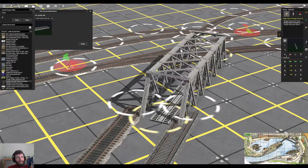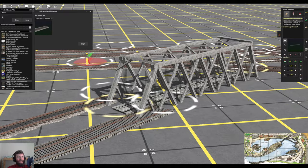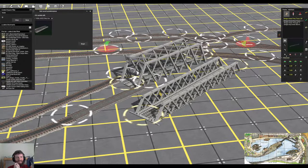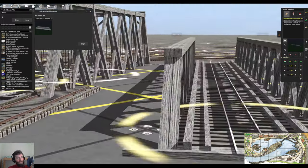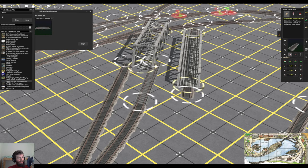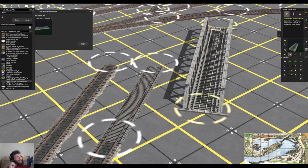Or is this the... No, that's also narrow gauge, though it looks cool. Oh, and what else we got? Okay, that one hangs underneath. But both of those are nifty. I think we're going to go with open. I like the open style bridge, and I think it's wide. It's built for narrow gauge stock, but I think it's wide enough that if we lay standard gauge track through it... Oh, yeah, that'll fit standard gauge stock. So that's what we're going to do. This is what I want. And if it's not what I want, I'll change it off camera.